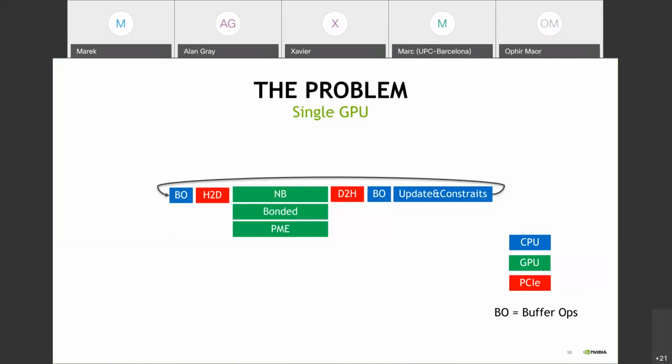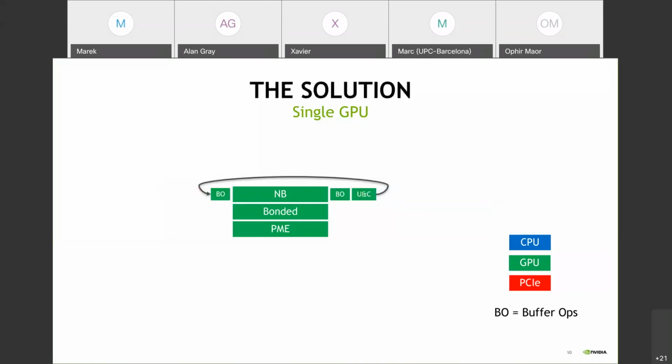So the solution is just to move everything to the GPU, and it looks much better for two reasons. One is the CPU part goes much faster because it's on the GPU now. We've moved it to the GPU. And also, we don't have any need for any PCI. There's no red here now because everything is on the GPU. We can just keep the data on the GPU for the whole time step, and then it's already there for the next time step. We don't have to ship it backwards and forwards again between the GPU and the CPU. So that's where the performance boost comes from for the single GPU version, at least.